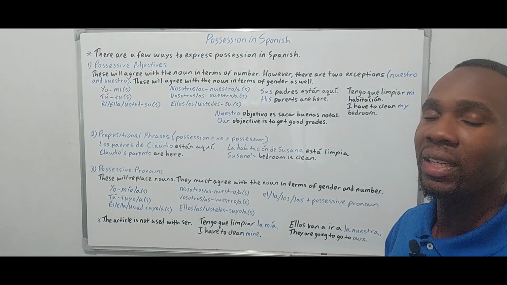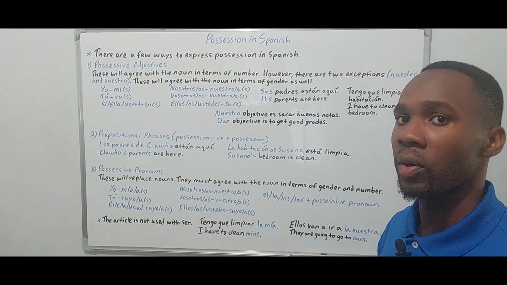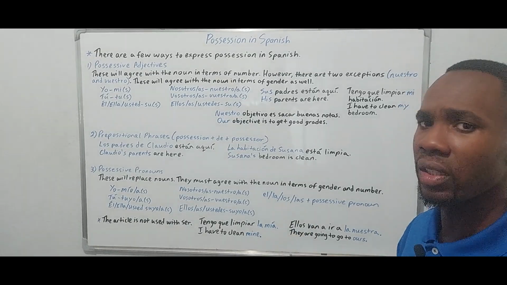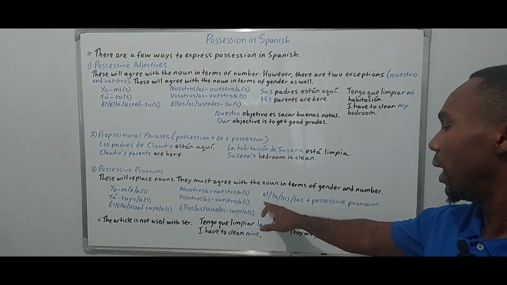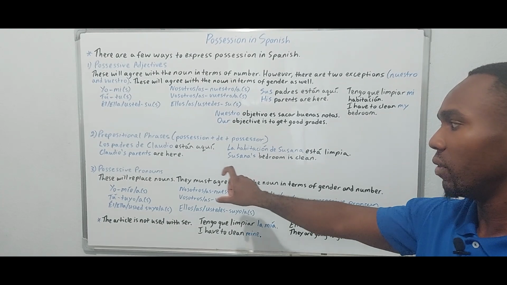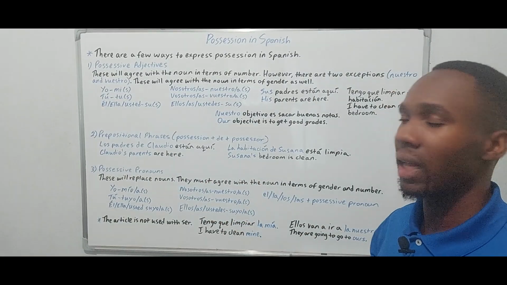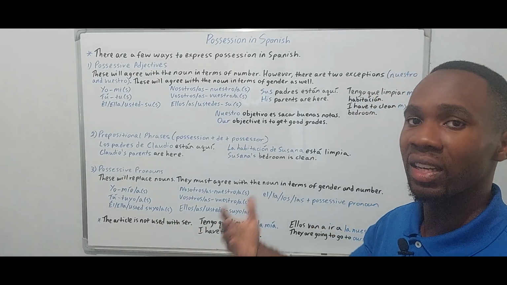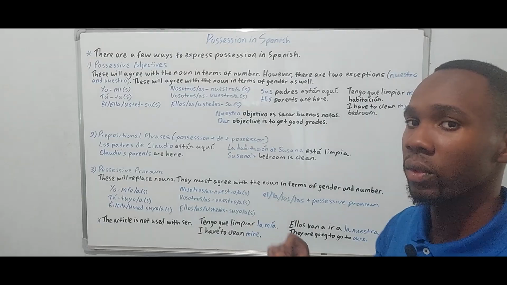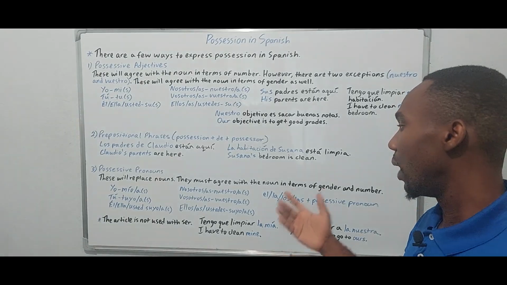Now, when we put these in a sentence, we have to use the definite article that corresponds to the noun that is being referenced in terms of gender and number. So this one is a little more complicated. So this is going to be the formula: el, la, los, las, followed by the possessive pronoun, which would be one of these, which should be what is on the board on the left hand side, okay? So for example, and by the way, we do not use the article with ser. So anytime we're using the verb ser, we omit the article. We just use the possessive pronoun, okay? So, tengo que limpiar la mía. We've replaced the noun. I have to clean mine.